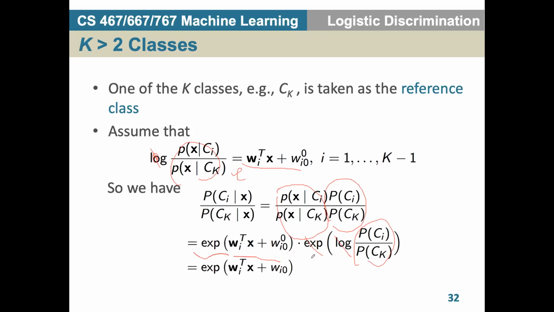And if you think about the exponential here, right? This is just a constant of the prior. So this is plus another constant, right? So you can write this as one constant, okay? We don't care about this constant anyway. So this basically tells you that this ratio is the exponential of a linear function, okay? So this is what we have on this page.